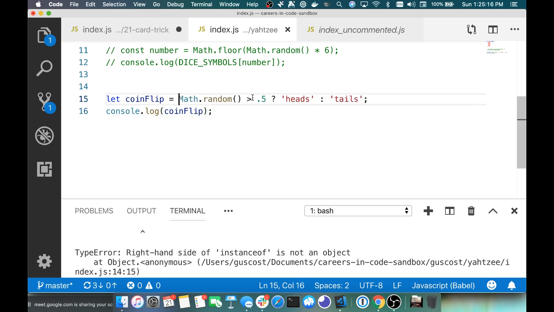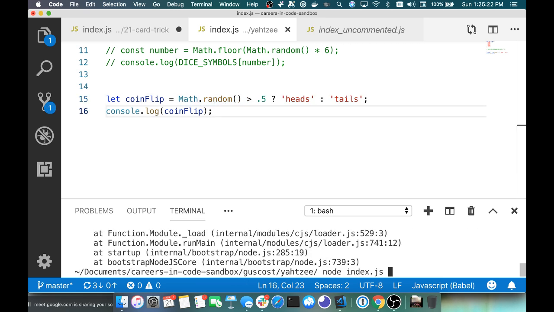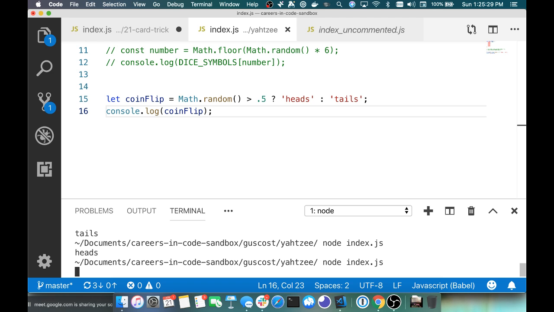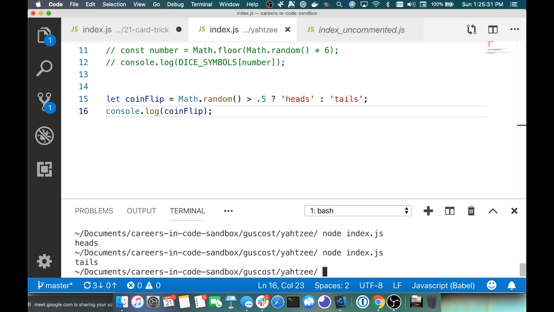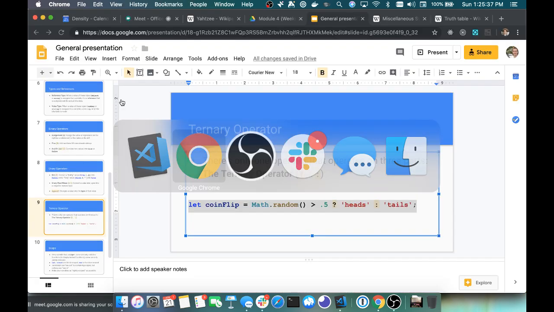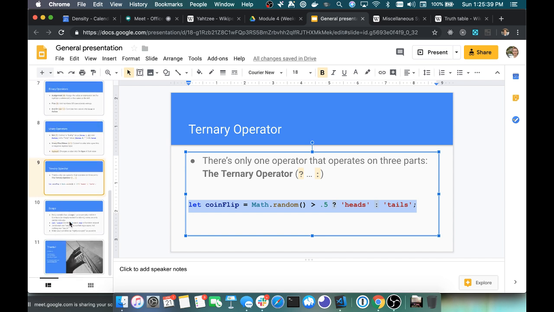Every time we evaluate this expression, because we're running Math.random here, it might be either one. It works just like a coin flip. So that's that. Okay, that's the ternary operator.